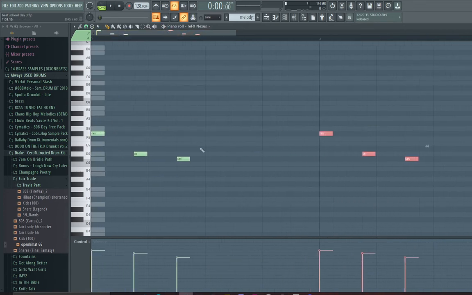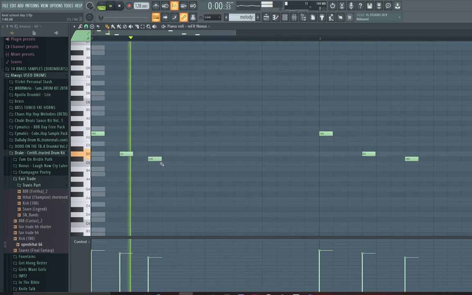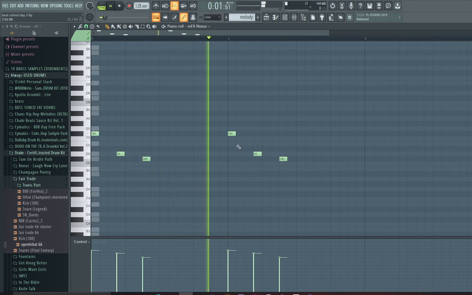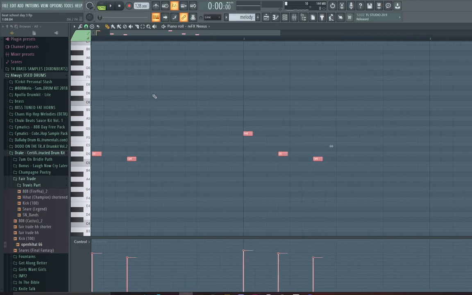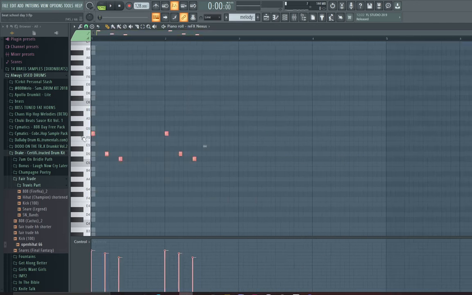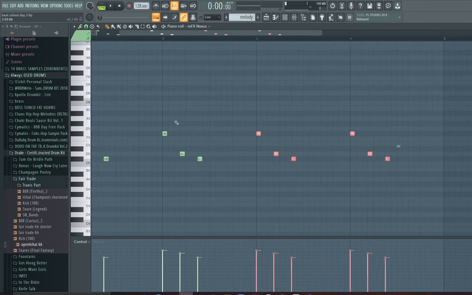So as you can see, when I put this note here, if I did this or hit mode here, it sounds different when I do this. Sounds more vibey, more dancing. So I'm just going to hold shift and drag here.